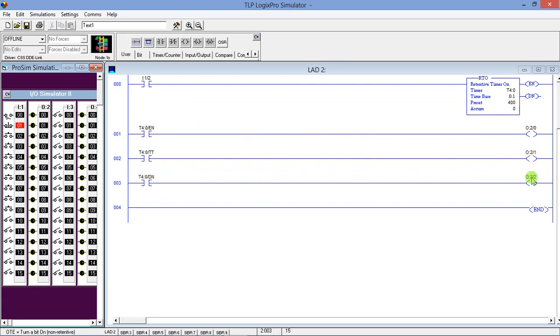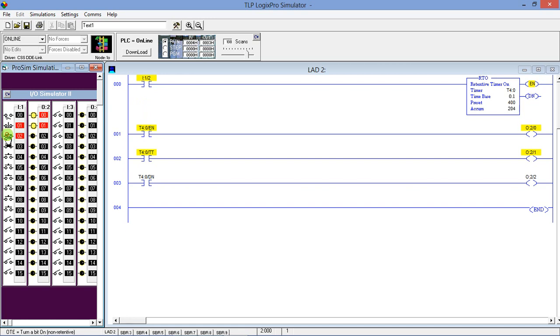Okay, now I can download it. Go online, download it, go to run mode, and press the input. I'm continuously pressing the input. Here you can see the EN bit is high, the TT bit is high, and the accumulator is counting.